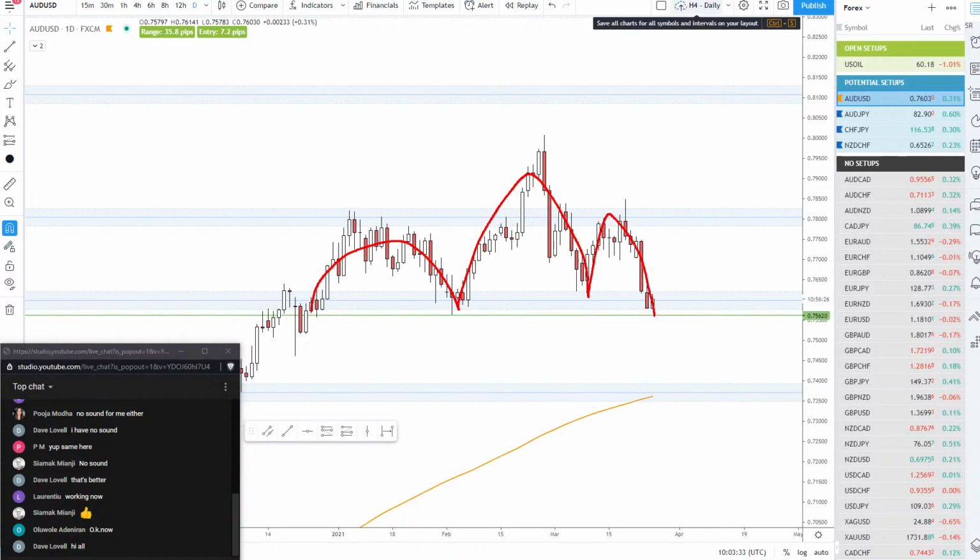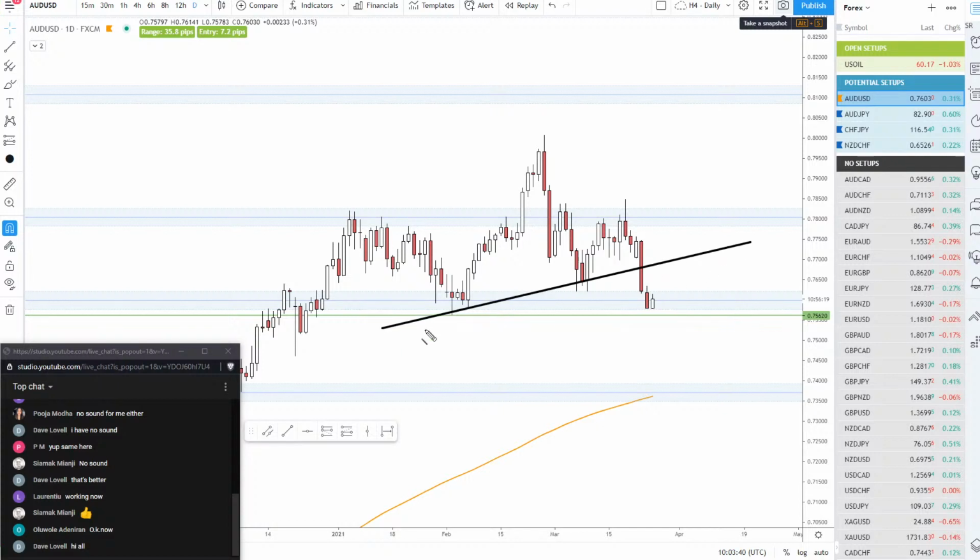Now, I realize this is not traditionally how head and shoulders patterns are traded. I know that people trade head and shoulders using a trend line to establish the neckline. It's called a neckline because this is the end of a shoulder and this is the start of the next, and the line between them is called the neckline. This is how I understand it anyway.